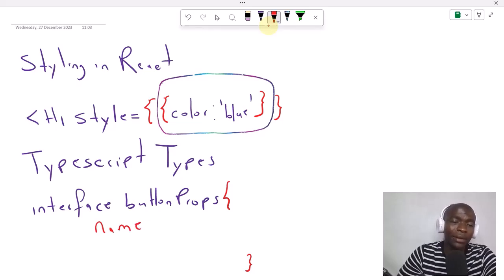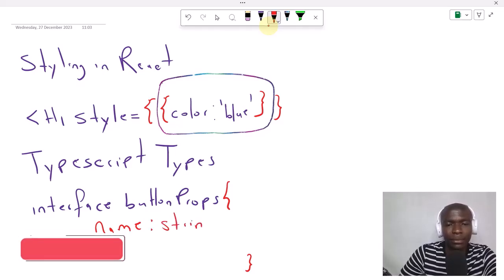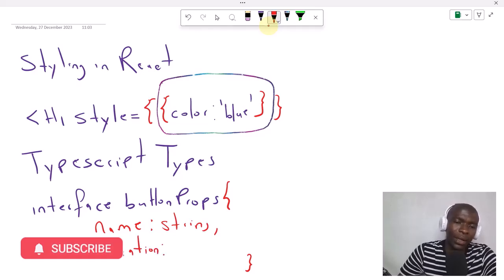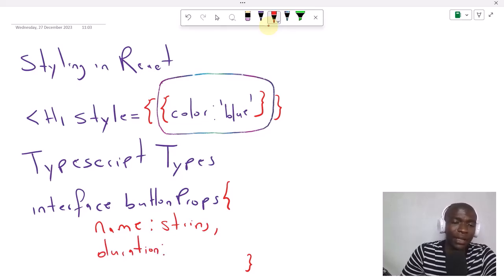What type of variable was name? It was a string. Then comma, and then we had a duration. What type of data was duration? It was a number.